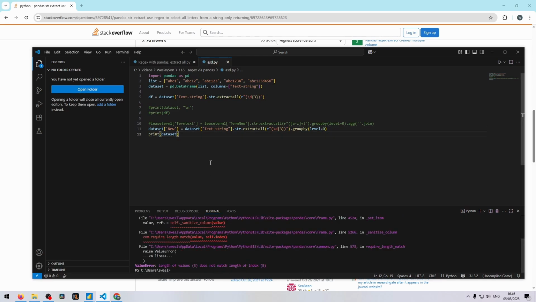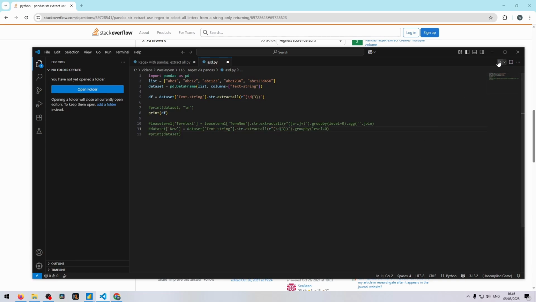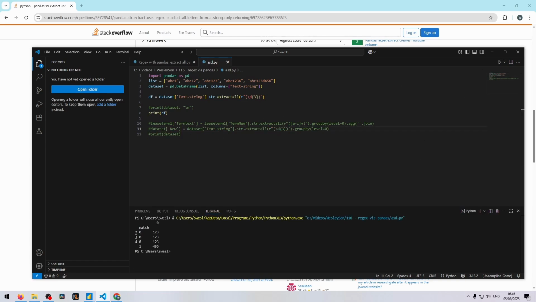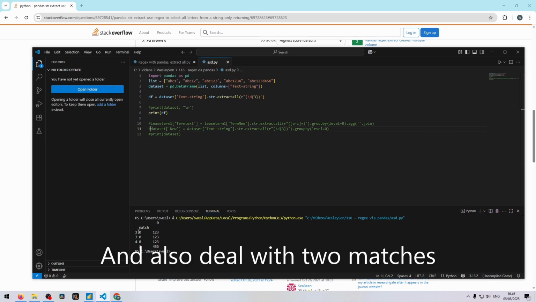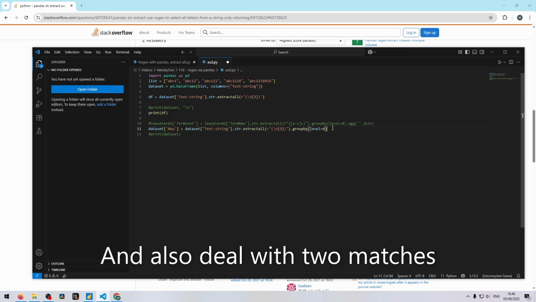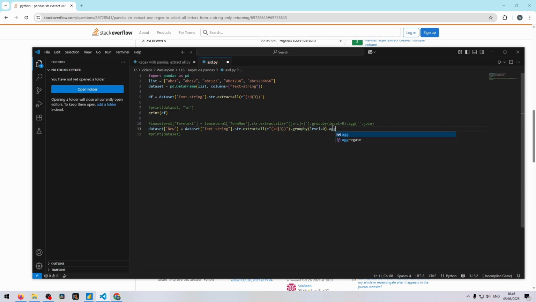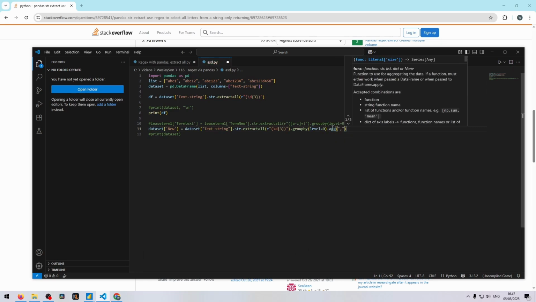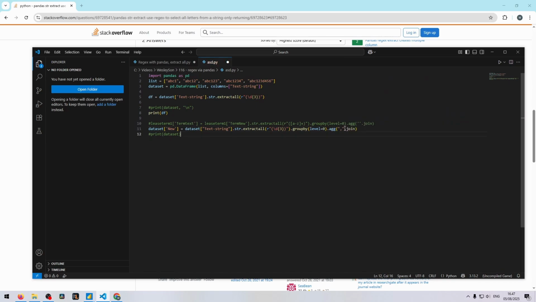And that's because if I go back and I show the data set, I only have 3 indexes, which doesn't match my original data set, which has 5, because it has 5 rows. And that's because the first 2 rows have nulls for the regex, and I need to deal with that. But I can deal with that by adding the aggregate function. As mentioned, I want that to be a comma, and then .join to do text join. That's because my values are text, and that's why I want to use the .join function.